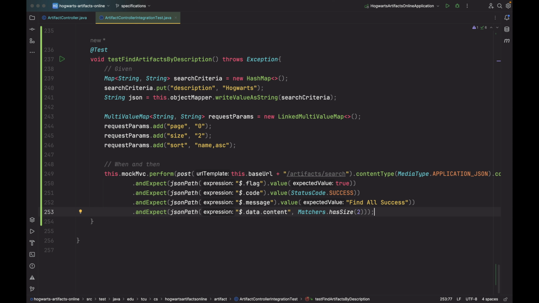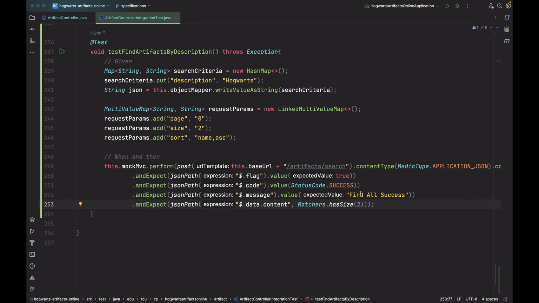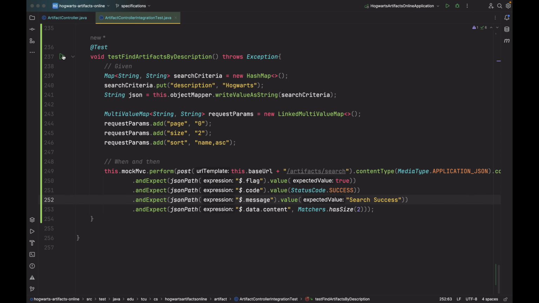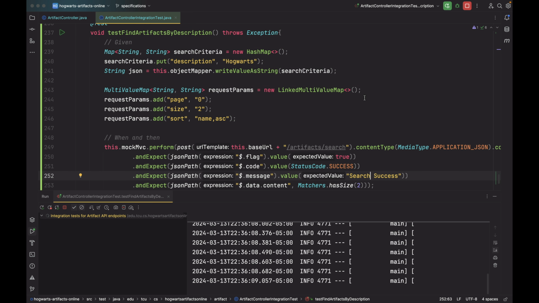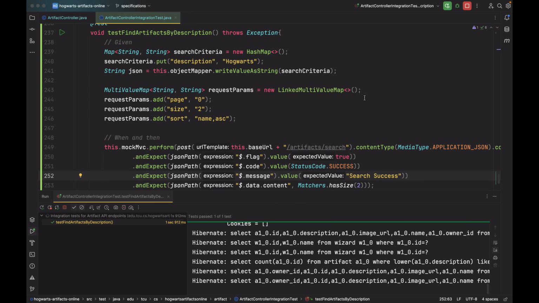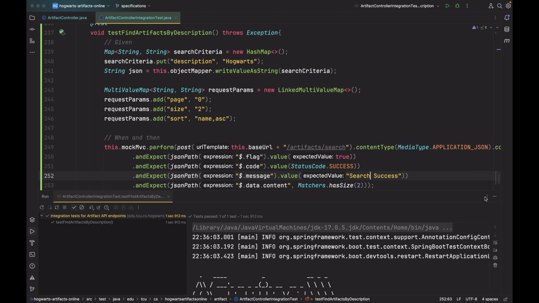There are 2 artifacts with description containing Hogwarts. And this one should be search success. So let's run it. Okay, good, it passed.